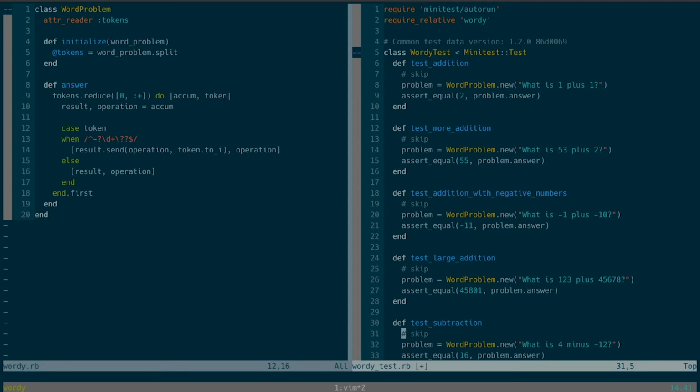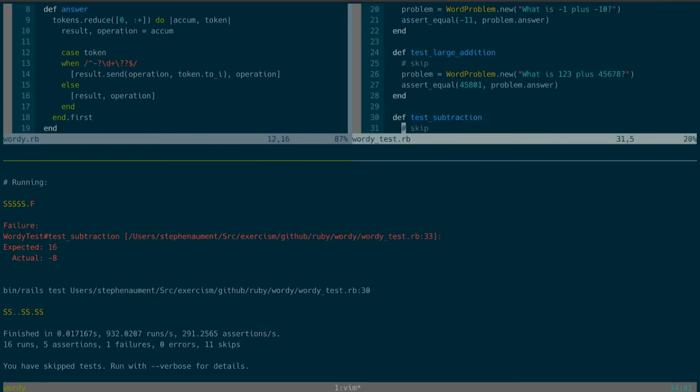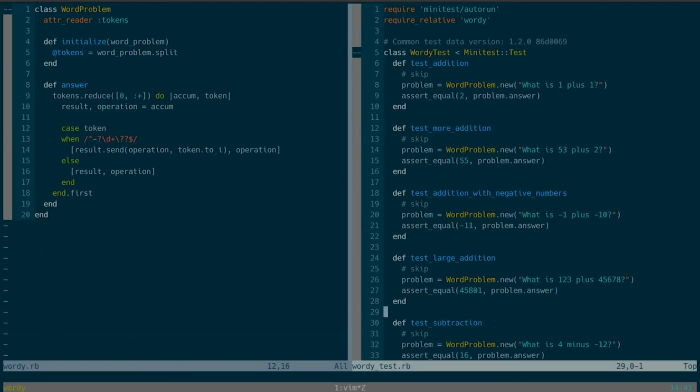All right, so now that code works, but it's going to fail now because we're always adding, and we need to subtract when the word is minus. The token is minus. So I'm going to need to, okay, let's think about this. What happens here in this case?